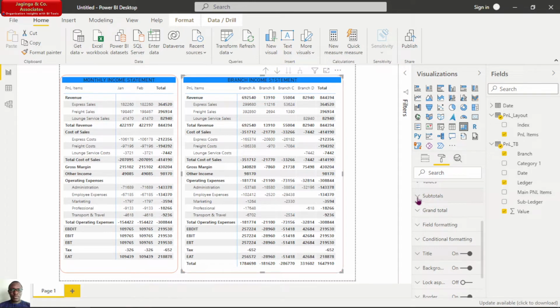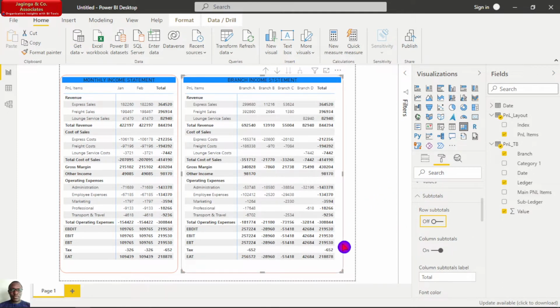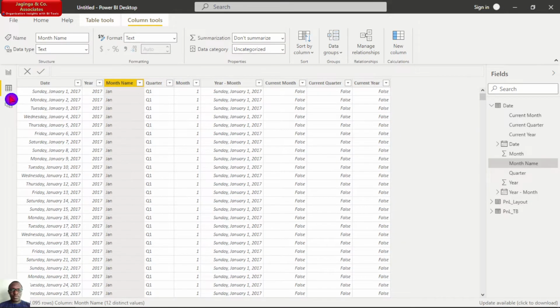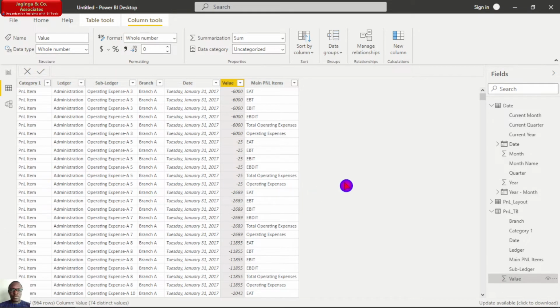So I will go to subtotal and click off row subtotals. So now we have our branch income statement, but before then let me just go to data view, use value, and to use a comma within my values.